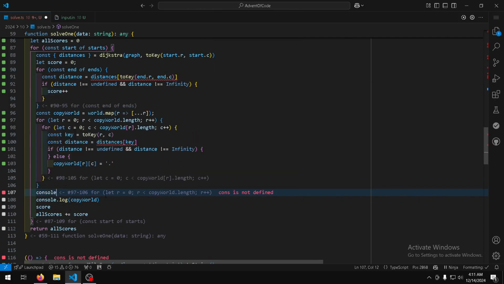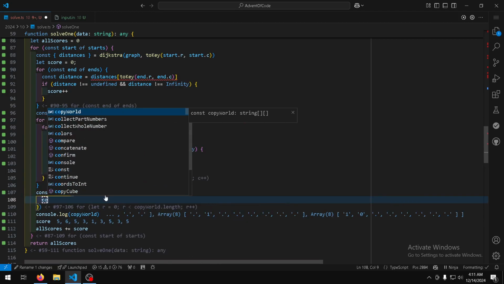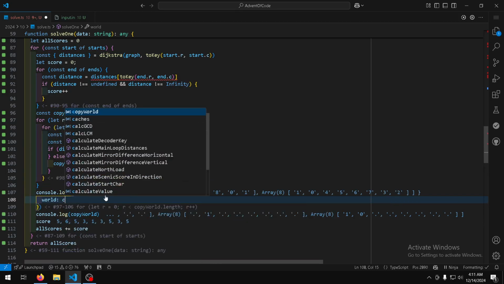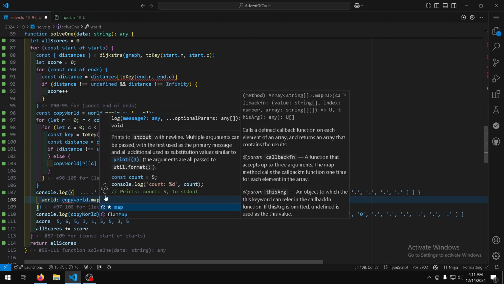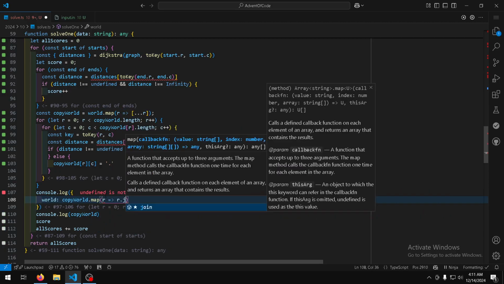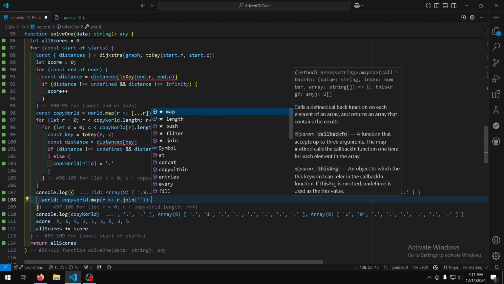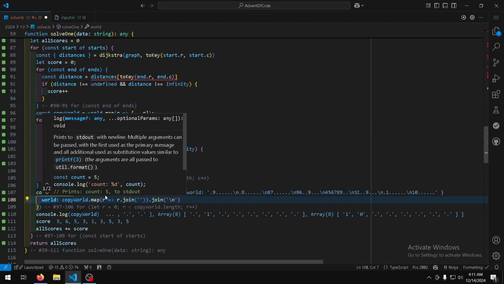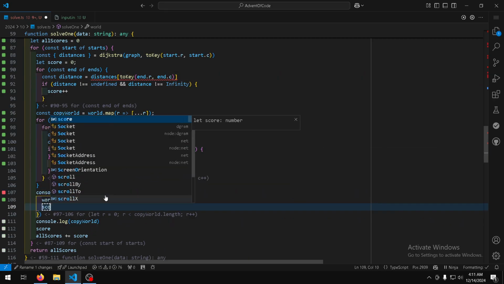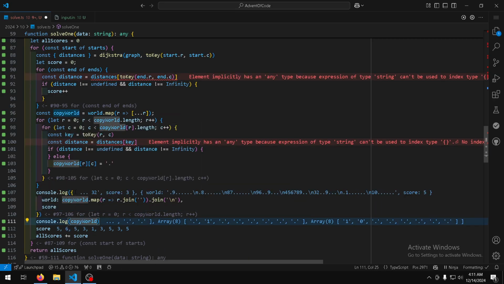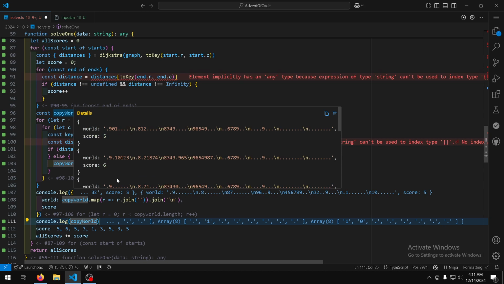So, world copy, world map. Nope. Join space. Join new line. And score. How does that look? Absolutely horrible.